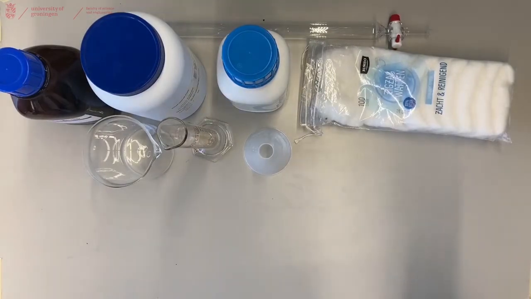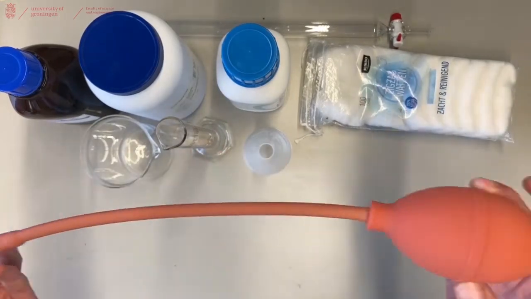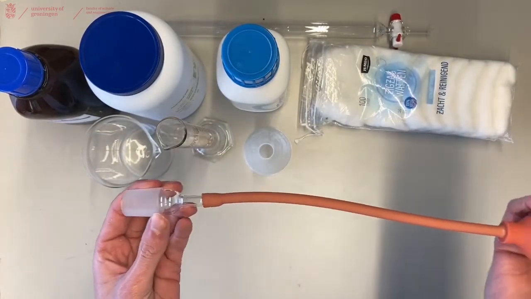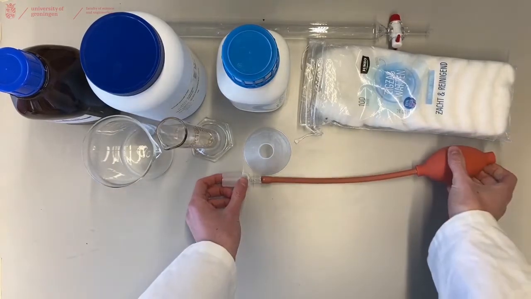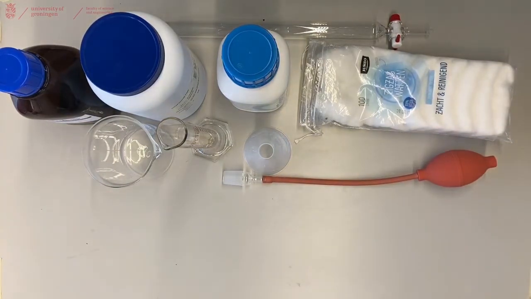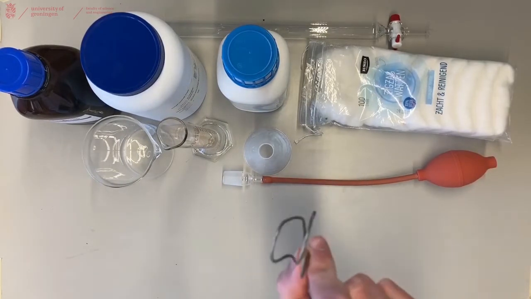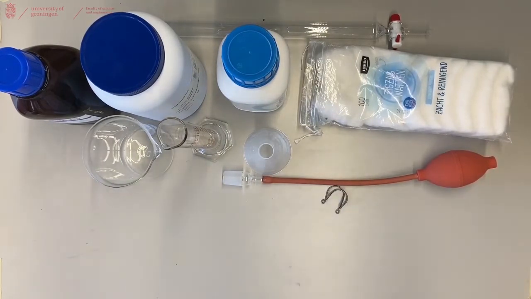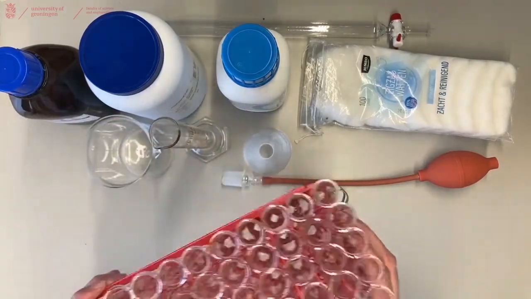And we want to put some pressure on our column. For that, you can use a male adapter attached to a small balloon, which you can press and then you will have pressure on your column. To attach the balloon to your column, use a fitting clamp. And to collect the fractions at the end of your column, you will need a test tube rack filled with test tubes.